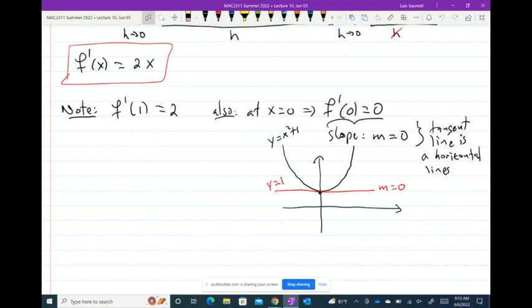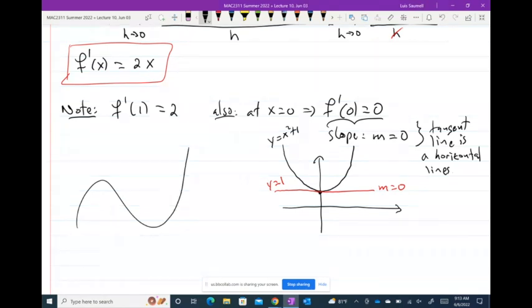It's the minimum. Okay, but we call it vertex because it's a parabola, but it could be some other function. What else does this point have that no other point has? What's the lowest point? It's the lowest point. It's a minimum value of the function. In this case, let's call it a relative minimum because the function could be doing other stuff to the right. But around this point, this is the lowest. And notice that it has an important property. The tangent line at that point is horizontal. Okay?